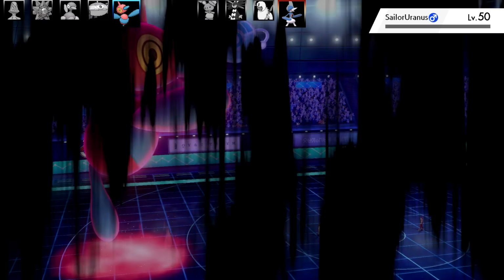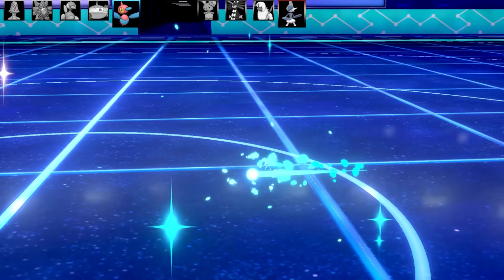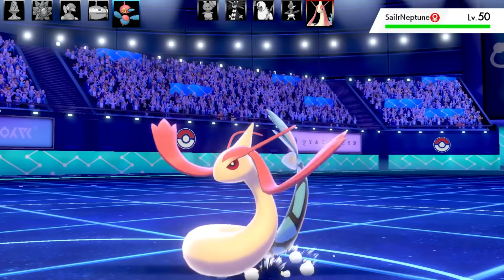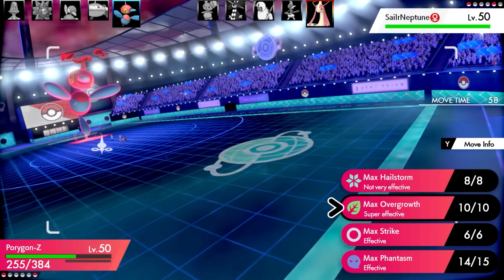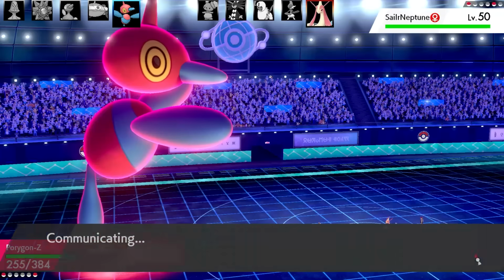The Gallade is going to get one-shotted, which is very, very good because that Pokemon was extremely scary, all those fighting types. Now we've got two more Pokemon left. And the next one is going to be the Milotic. So I was like, okay, Milotic. This is bulky. I do have Max Overgrowth from Solar Beam. With Analytic, it should do a really, really nice chunk of damage here.